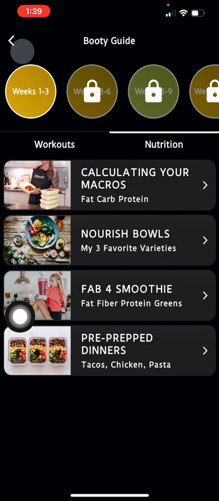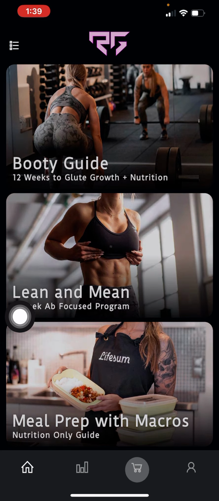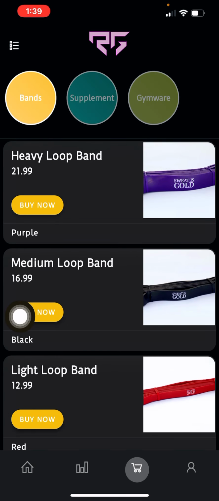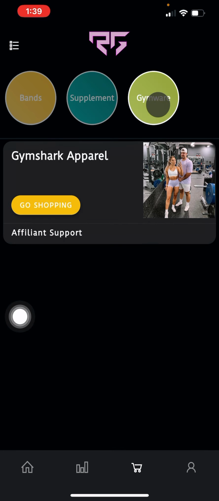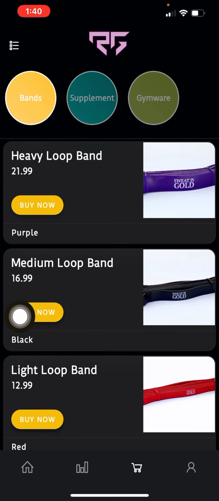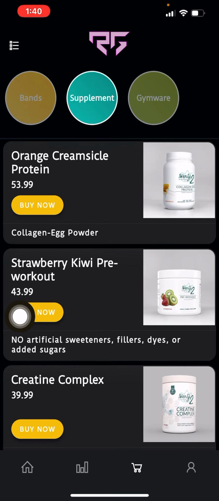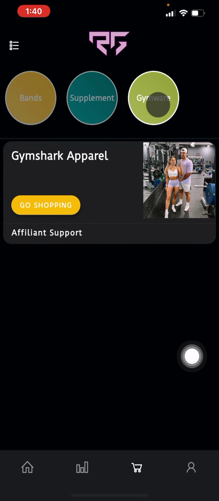Okay, cool. Next, moving along, we have a new design for the shopping cart. So remember, you can put any physical products, booty bands, supplements, gym wear, anything you want, you can throw it in here. What Apple and Google have a harder time with passing is doing things like paid coaching calls or other digital types of product, buying a PDF or buying a meal plan, stuff like that they don't like, and it'll be harder for them to pass the app. In fact, they won't pass it because they want those in-app purchases where they can take a commission off of it. And so they don't let those happen unless those are set up. So keep them just physical products. I think these are looking awesome. Let me know your thoughts.